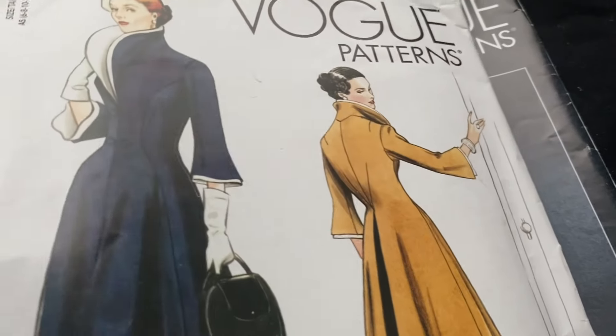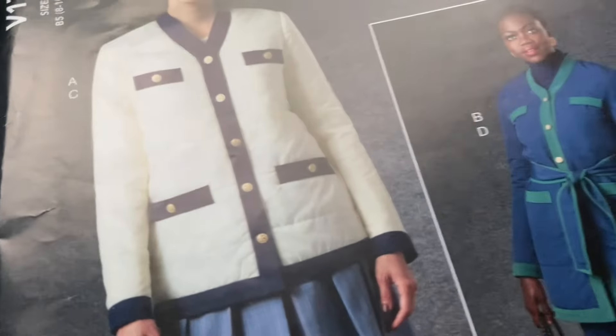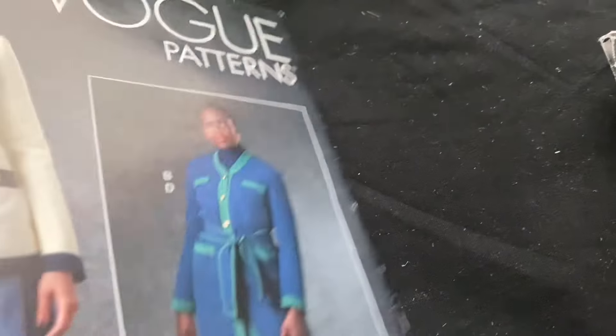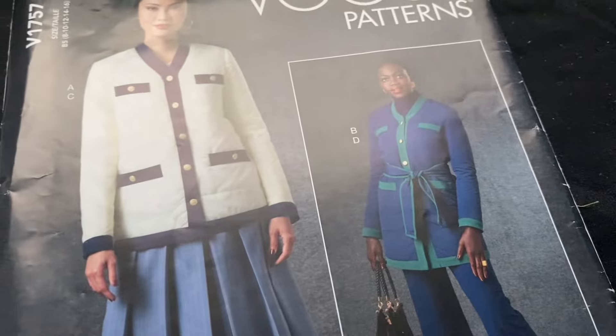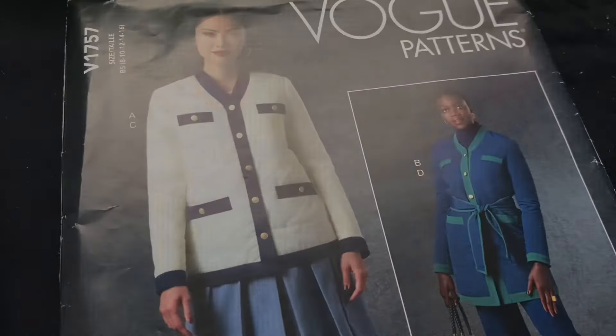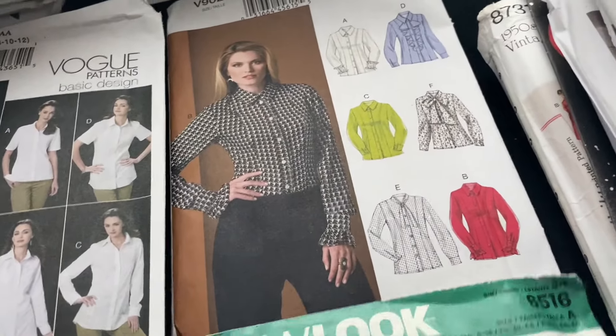These two coats are absolutely glorious, but I think I'll do the mock up just the top half of them — mock them up as a jacket. They're just so chic and fabulous. This is a Gucci Chanel style one, but it's discontinued. It's a quilted one, so maybe there's something wrong with it — they don't often discontinue a Chanel style or Gucci style jacket unless there's a very good reason.